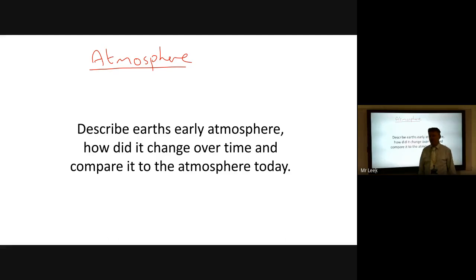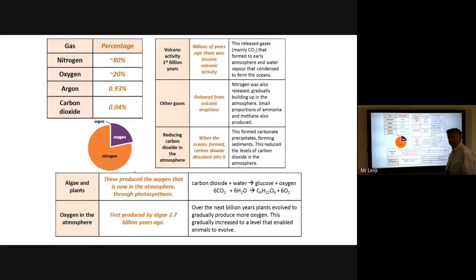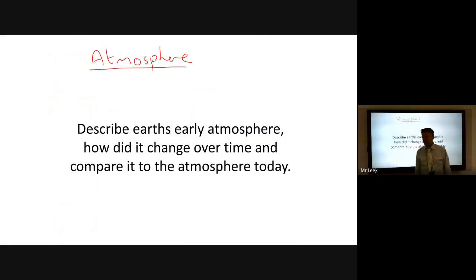This question is the one that we're going to answer at the end, that you're then going to go away and write a full written answer to. It's based on the flashcards, and what you would have if you were sat in the room now is you get flashcards. I might put them up online. You're going to be summarising this, and the question is, describe Earth's early atmosphere.